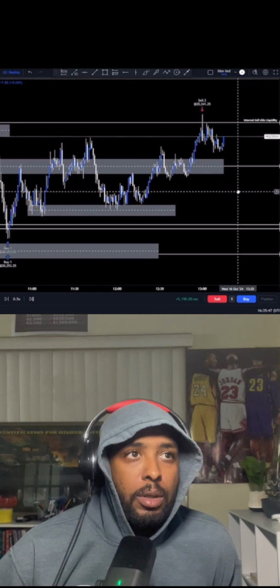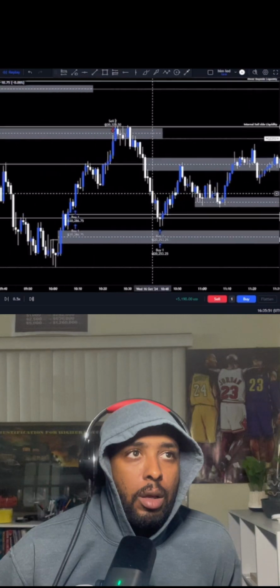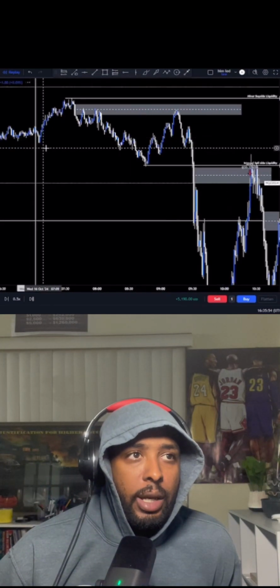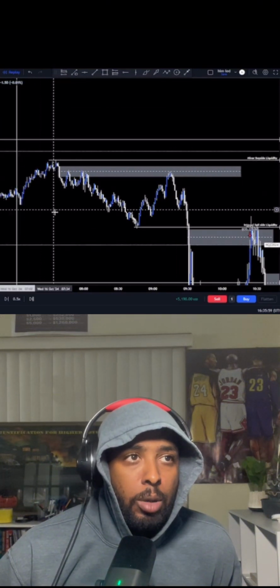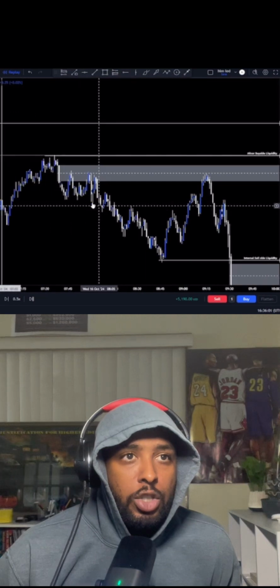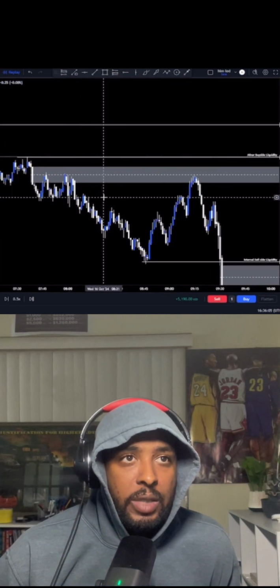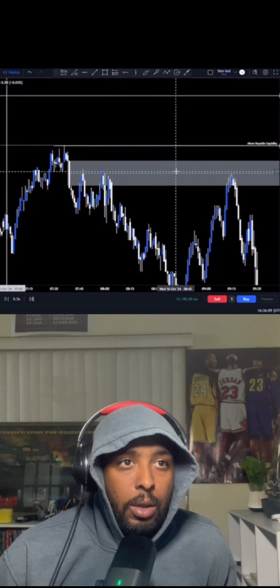Let's backtrack what happened. So we see at 7 o'clock, it created a high and a low. It came up, created a bearish order block right here. It swept the high, created a bearish order block, came back, respected, showing signs that it wasn't willing to trade up into this upper quadrant of this fair value gap, showing signs of bearish, right? Came back down, swept the lows.